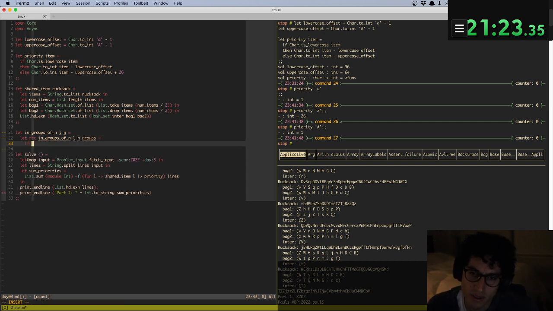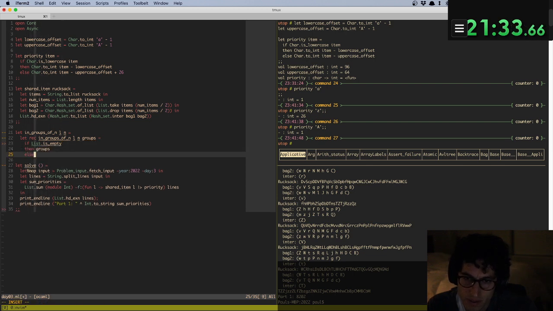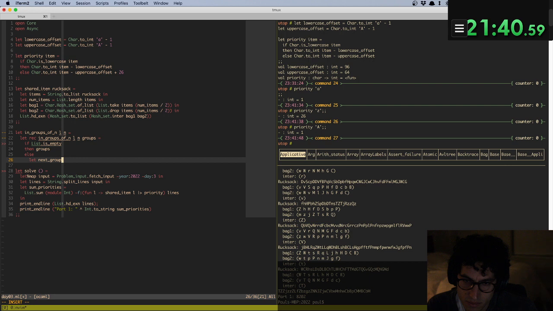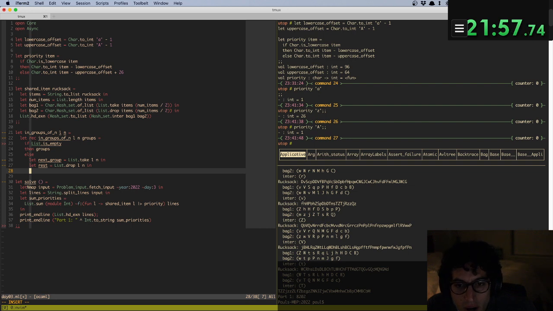We can do if list dot is empty, then groups, else let next group equals list dot take l n, rest list dot drop l n, in groups of n rest and next group :: groups.